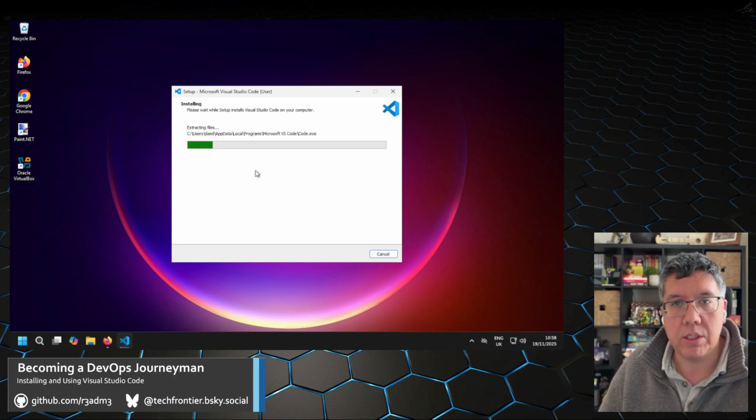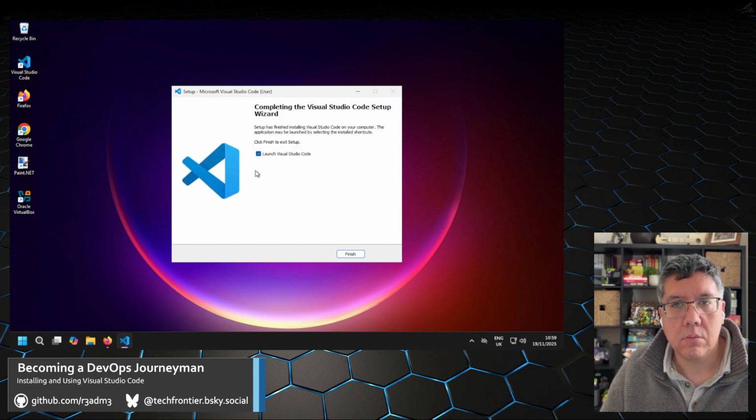Wait for the install to complete. And there we go, Visual Studio Code. Now what we'll do is we'll launch it from here, but here you can see the desktop icon got created.